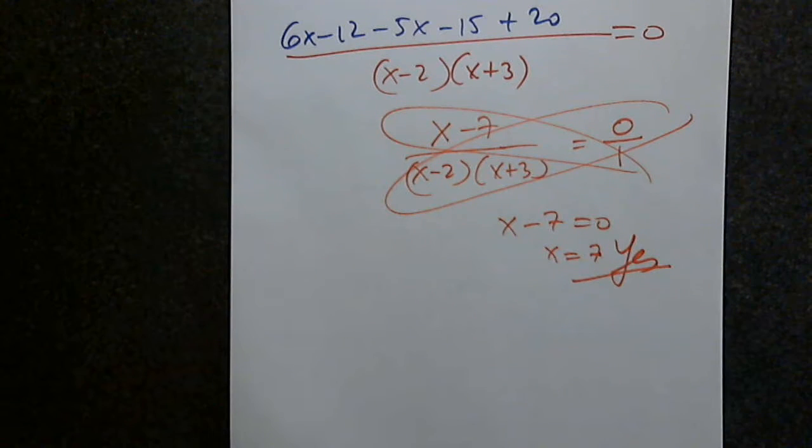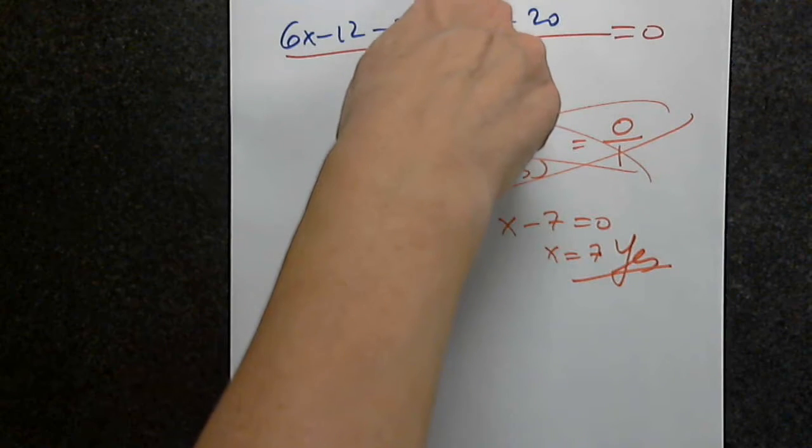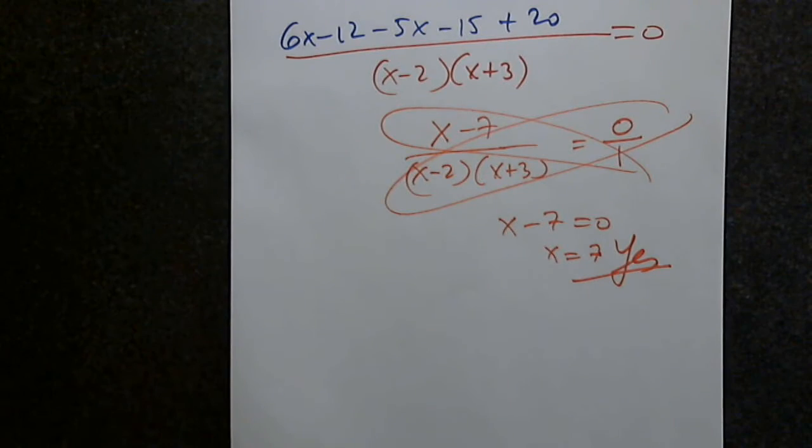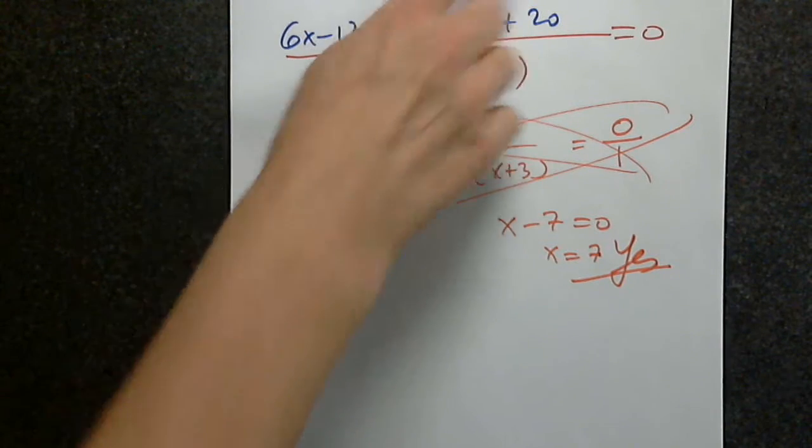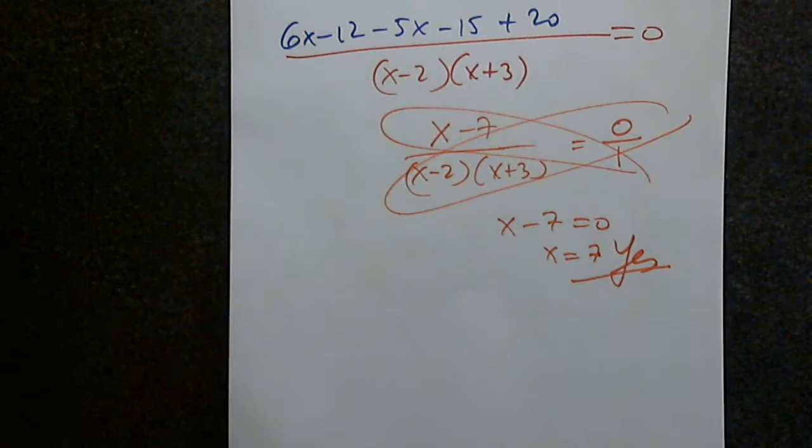Why don't we use this 20 up here? When you put 6x minus 12, why do we put plus 20? We didn't do that. No, we didn't use the 20. When you combine like terms, 12 and 12 and 20, because you had negative 12 and negative 15 and a positive 20, and that made negative 27 and 20, and that gave us the negative 7. Okay, yeah, okay. All right.